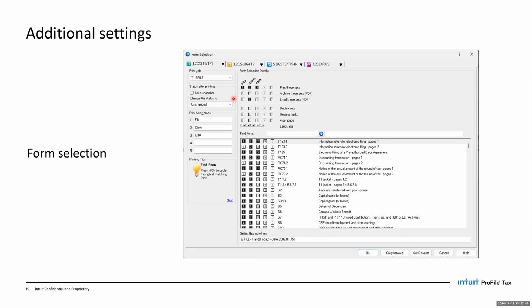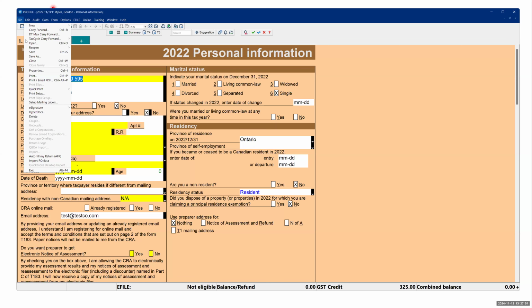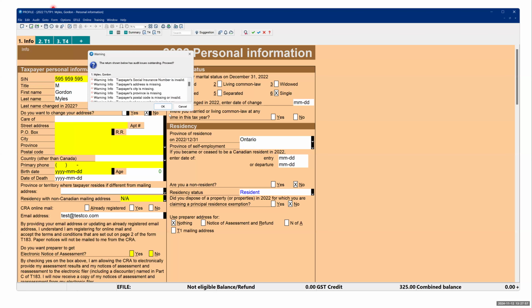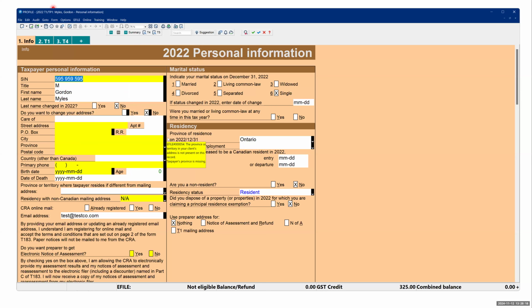And so when I started using ProFile, what happened is I would click on file. Back then, we would print the tax return. So if I would click on print, I would then scroll through this window here and I would say, oh, I'm going to give them this schedule, and I would check the box, and then I'm going to give them this one. And every tax return I would do, and I would prepare and give the client a copy of the return, I would go in here and say, yeah, I'm going to give them this, I'm going to give them that, and I didn't know until a little bit later that I could actually set defaults.